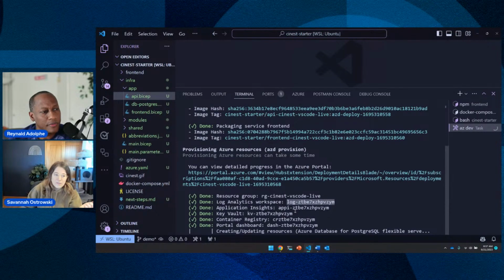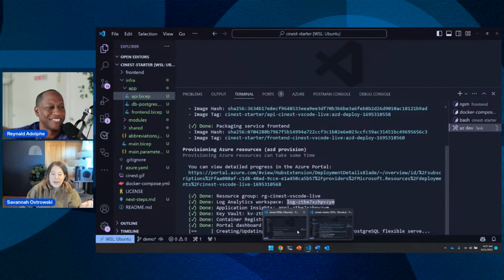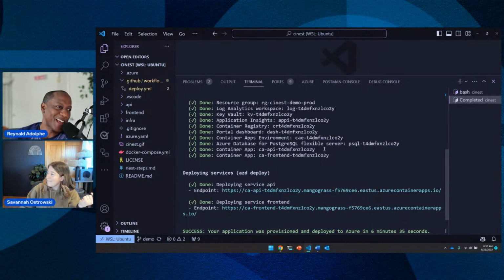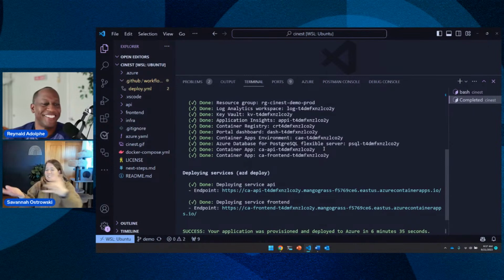I went ahead and finished this up ahead of the demo because it does take about 5 minutes. And 5 minutes is kind of a long time to sit and wait during a live stream. So I wanted to make sure that we had a finished version of this. It's like a cooking show. And then now we have the finished version of this cake. Yeah. It's the demo magic, and I think 5-6 minutes is a long time to sit and wait in a demo.